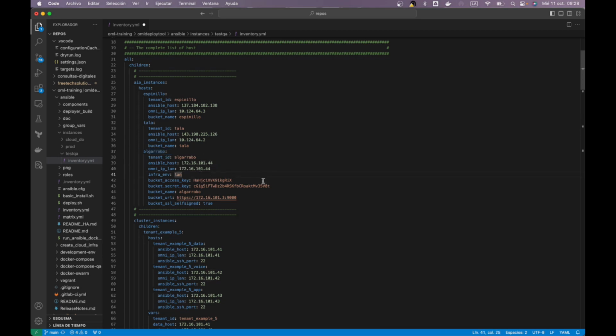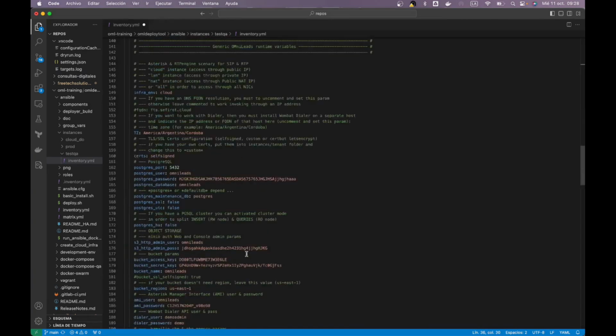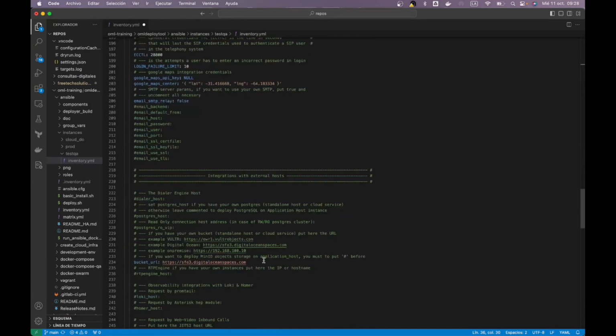This is so that we also begin to work and understand more practically the issues of the variables. Notice that these two instances, here, the only thing it says is the name of the bucket and nothing else. Why? Well, because here I worked on the part of global variables. For example, I uncommented here. This is commented by default. But I uncommented and put the URL where I am hosting, or better said, where they are serving me the object storage service.